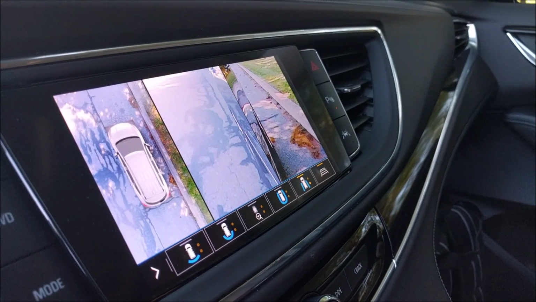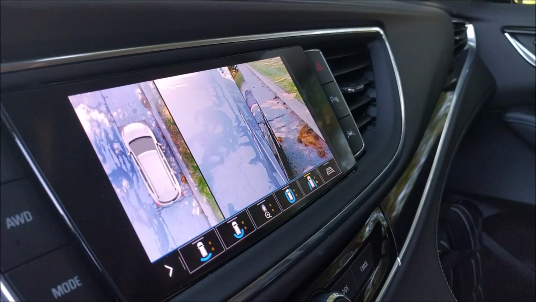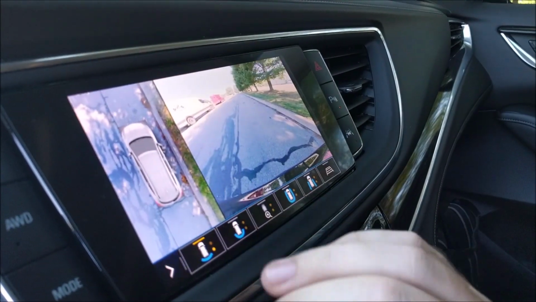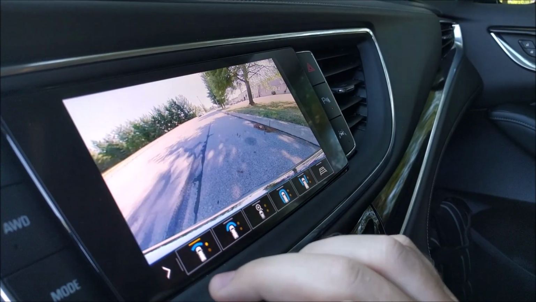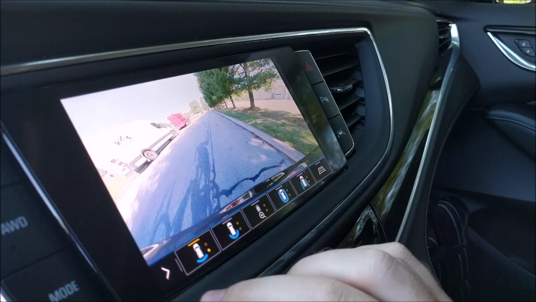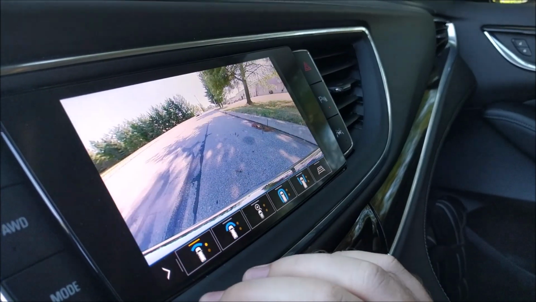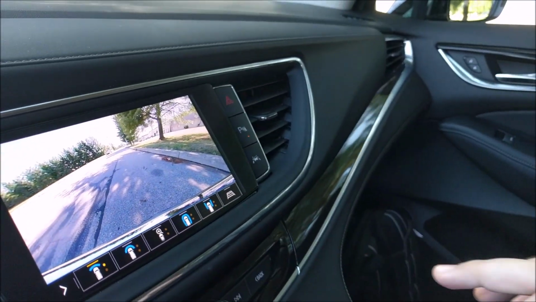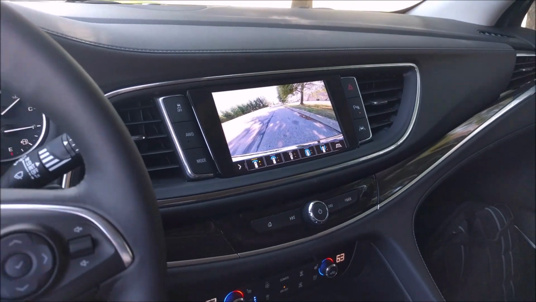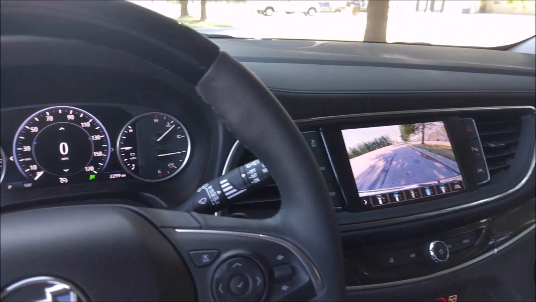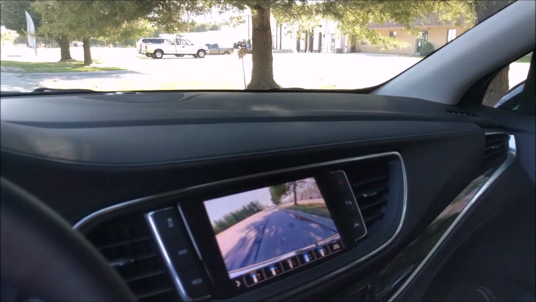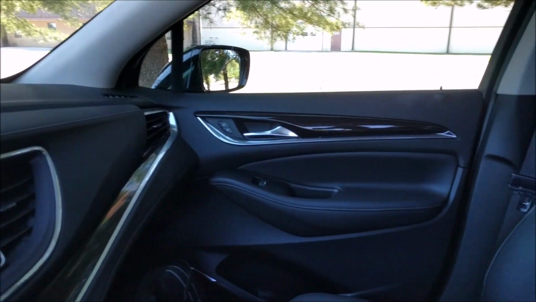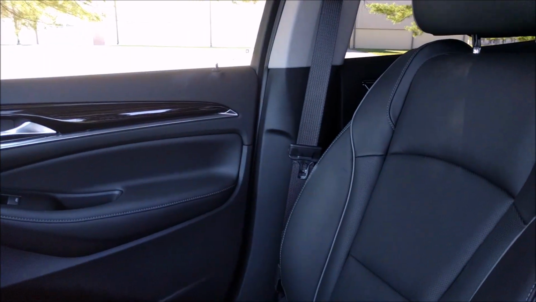So you have the left and right tire views as well. Go through a lot of views. What is this one? No, that's just the panned out camera view. I'll just get it back to a normal view. What is that behind me? Just put it in front of me. But that is all of the interior bits you get with the Buick Enclave Avenir. Give you some more detailed shots before I end the video.